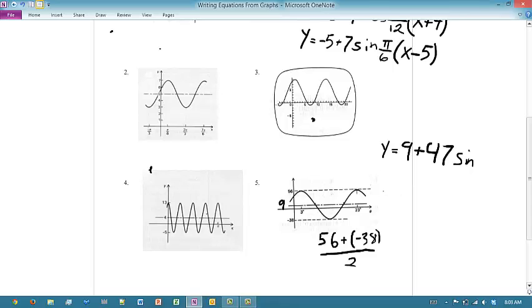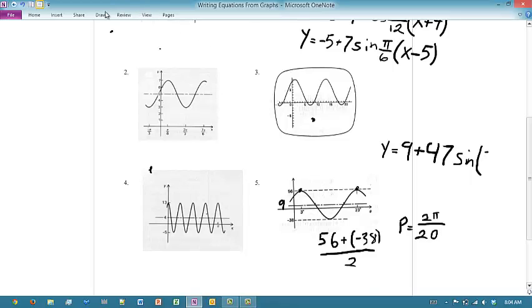Okay. So now that we have that, we need to do our period. I always like to do it from two peaks, just because they're easier to find. So we have this peak here, and this peak here. And from 3 to 20, that's 20 degrees. If we remember from earlier, our B was just 2 pi divided by our period, which should be 20. We're going to see that it is pi divided by 10.